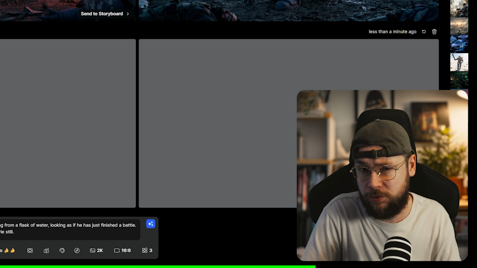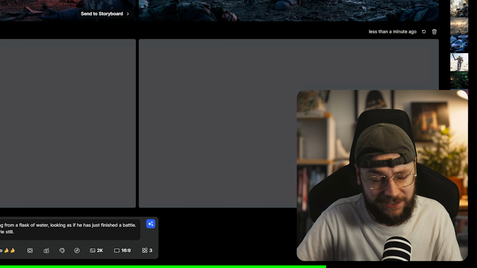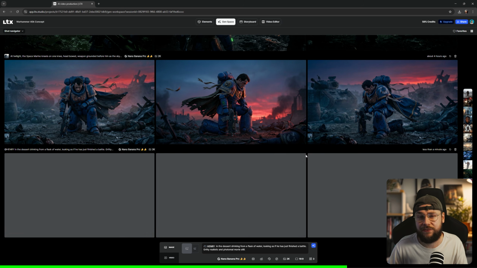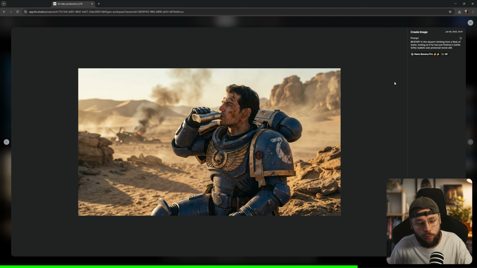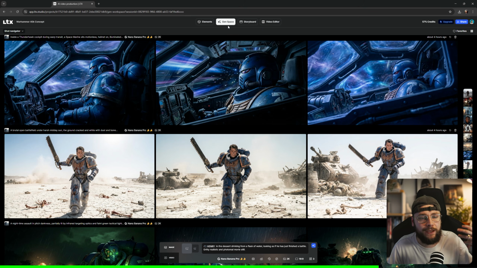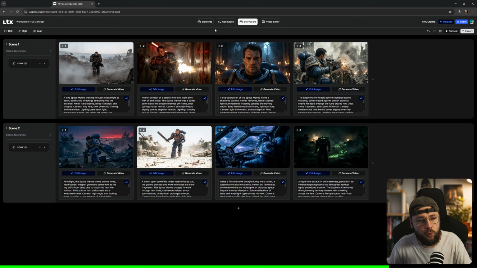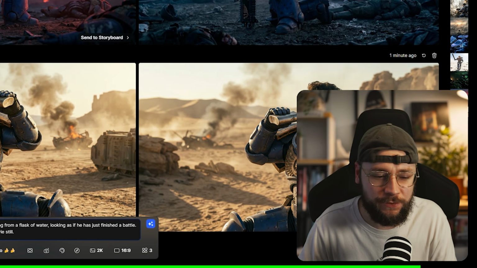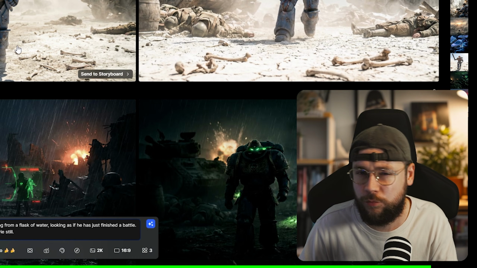You can also upload elements of locations, objects, and other characters. And it just makes the process of engineering your prompts that much quicker. And this is the quality of what we get back from such a simple prompt. You can see how the gen space, storyboard, and the elements feature all kind of work seamlessly together. They really help to give you that kind of cohesive feeling of an actual production workflow.